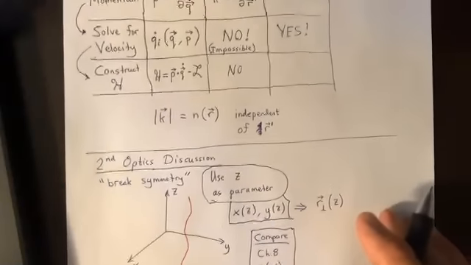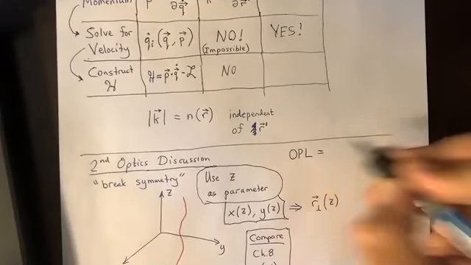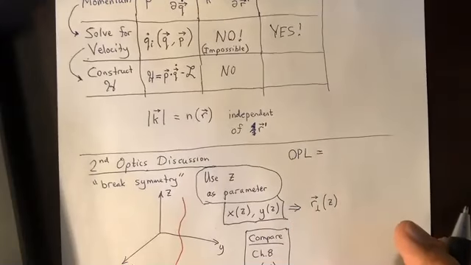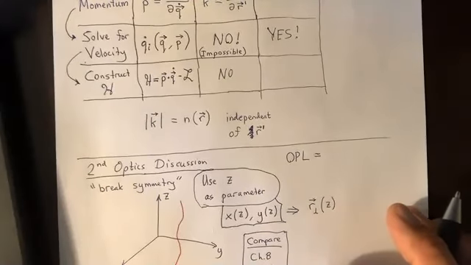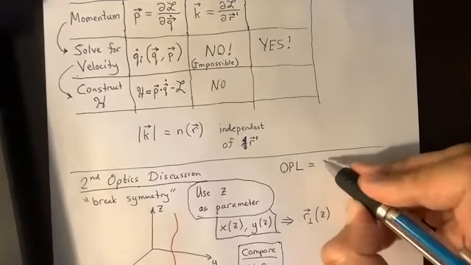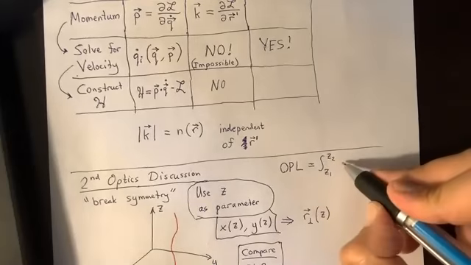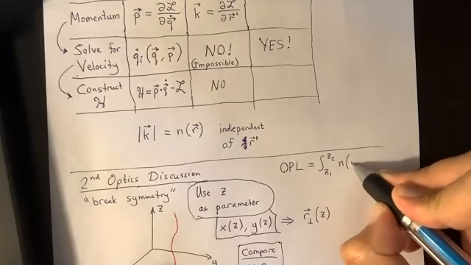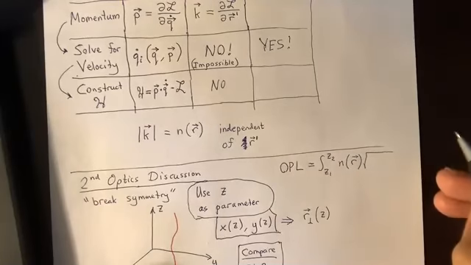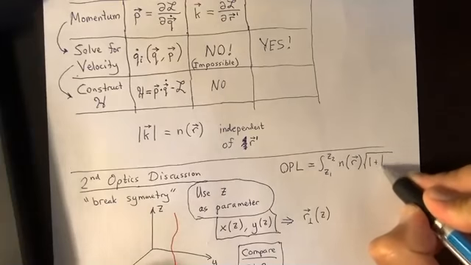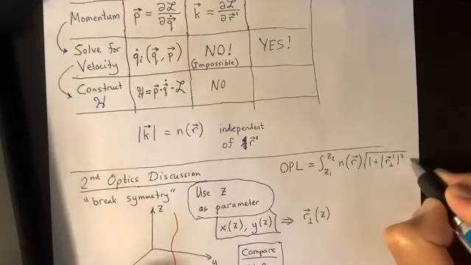Okay, so what we'll do here is we'll just jot down the optical path length. Remember OPL. We like to talk about the optical path length. When in doubt, if you're ever on a job interview or something and they're asking you, just start talking about the optical path length. You're guaranteed to impress people with that. Integral from z1 to z2, we have the index of refraction as a function of position. And then this construction, remember all those fond memories from chapter 6. Now it's the square root of 1 plus the magnitude of r prime perp squared, dz.